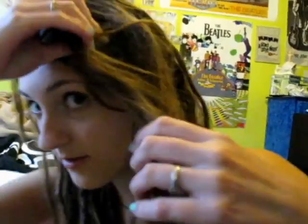Okay. So there's also a lot of people who show you how to do French braids. There's all sorts of braids you can do. I mean, any braid you can do. If you have a lot of dreads, you can do a fishtail braid, actually. But I'm not very good at it. But I'm going to show you a French braid down the side and a roll down the other side. So yes, I'll do the French braid first.